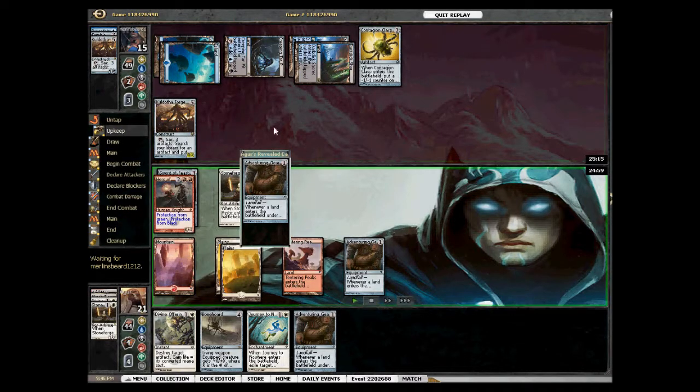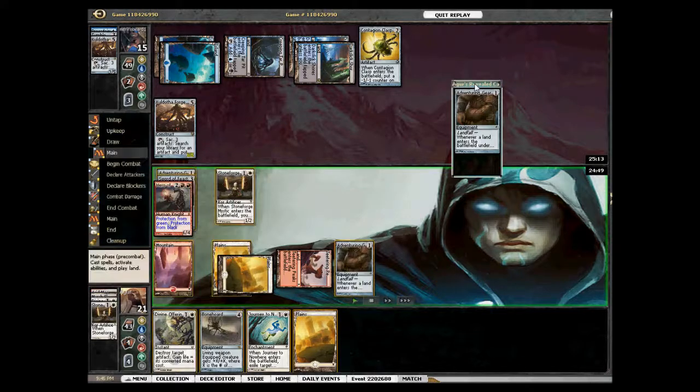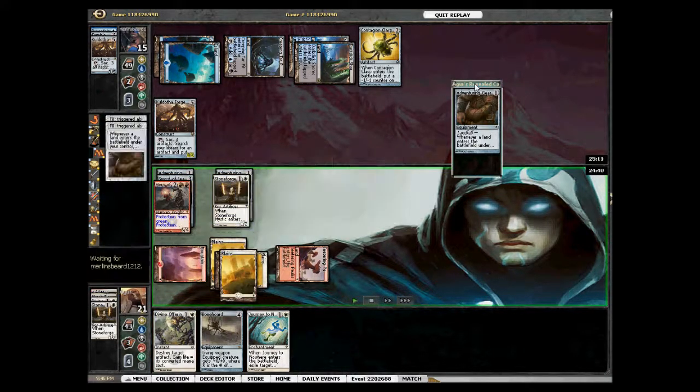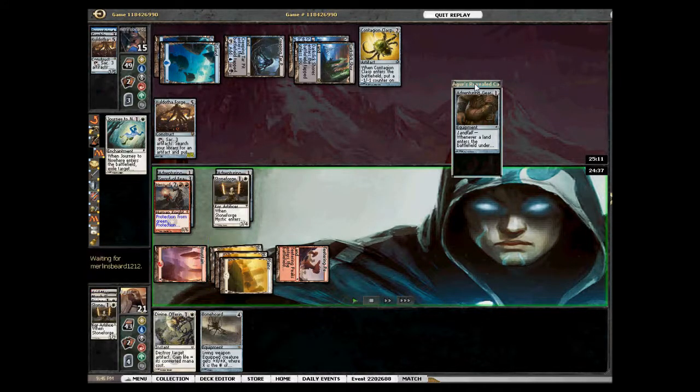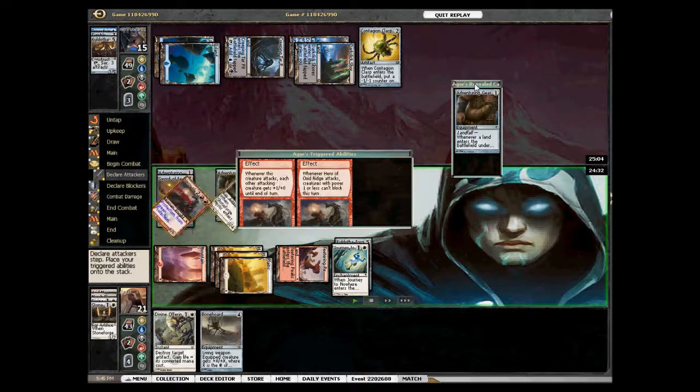Now we have the option of Divine Offering or Journey here. I figured Journey because we want to kill his Tunnel Magnets with Divine Offering. So this gives us the best options here, in my opinion.